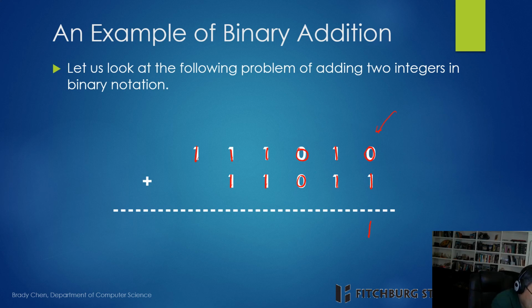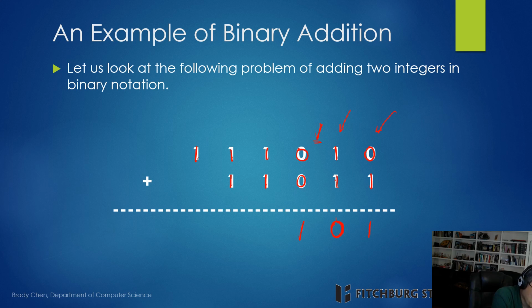Then we add the single digits in the twos position. So 1 plus 1 is 1, 0. You record a 0 in the current position and carry a 1 to the next position. Then you have 0 plus 0 in the fourth position. 0 plus 0 is 0, but don't forget to add that 1. So you got a 1, and there's no carryover, right? That's good.